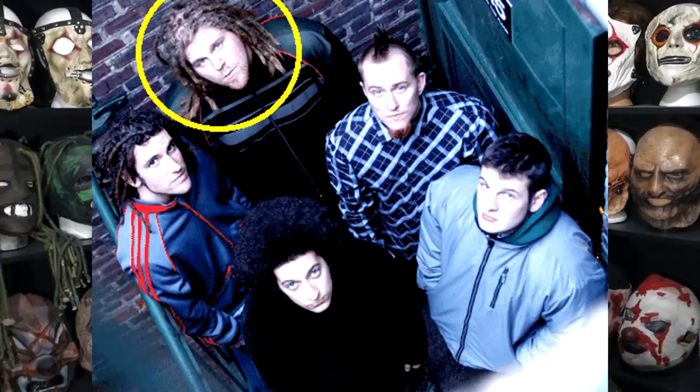And the only reason that we even know that this mask exists is because I believe, and I hope I'm getting the story straight here, because everybody seems to remember it slightly different and there's no concrete evidence, but years and years ago, a couple Slipknot masks came up for sale and we believe that they were being sold by Sean Kane, one of them being the All Hope Is Gone clown, or one of the All Hope Is Gone clowns, I should say, and one of them being this prototype Corey mask.